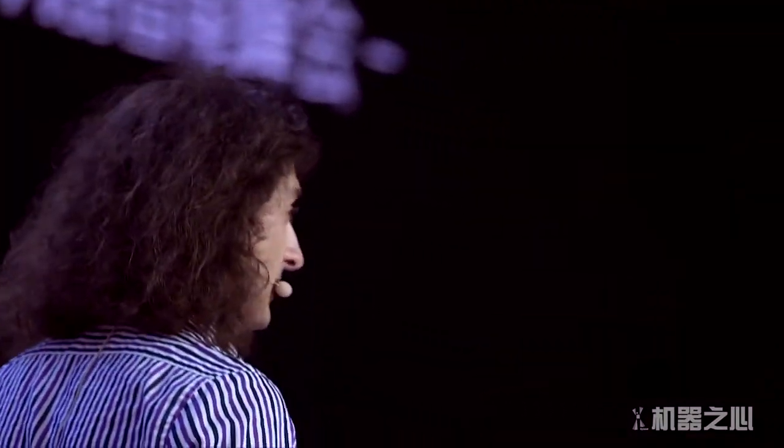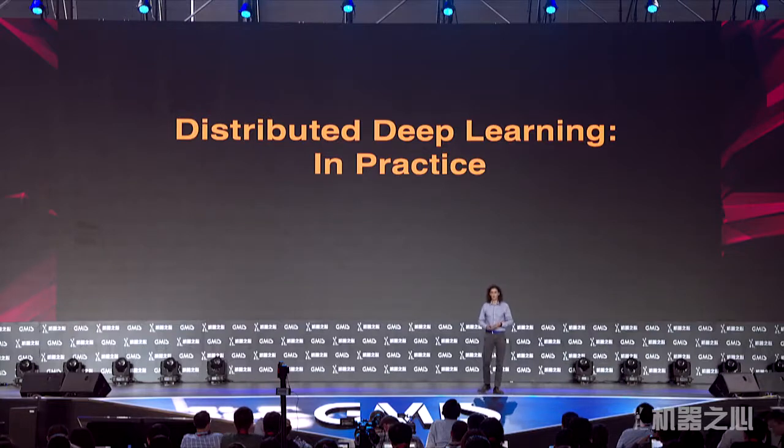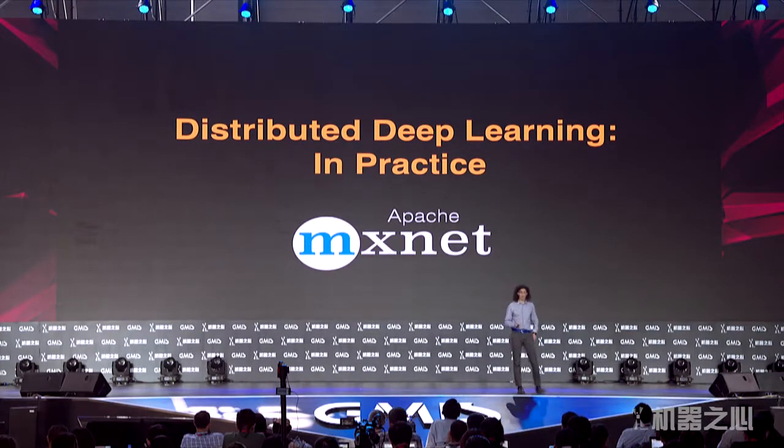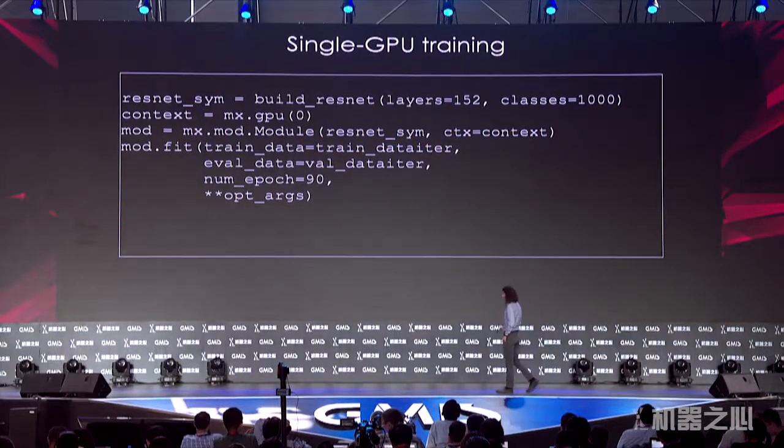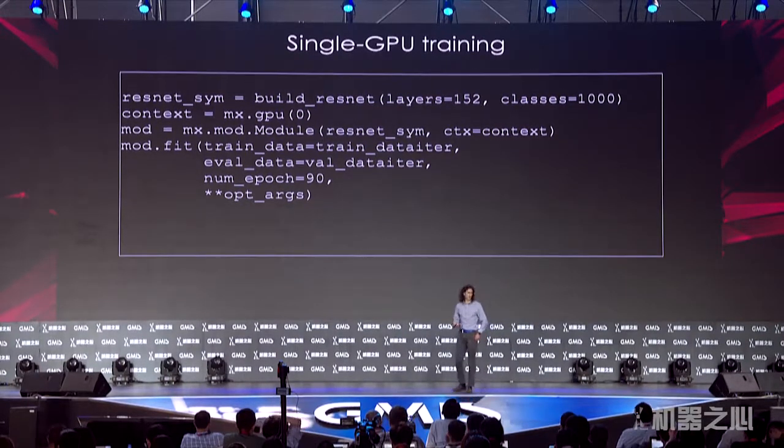Because it's great to talk about how you get orders of magnitude improvements in your training time, but you actually have to code it. And in a lot of deep learning frameworks, well, in some of the older ones, it's just not possible at all. But in other deep learning frameworks, if you want to put these ideas into practice, you need to understand all that theory I was just talking about and be a good distributed systems programmer to be able to achieve good efficiency across your fleet. But with Apache MXNet, it's actually very easy to do all of this. And I'll show you by diving into the code to actually do training of an ImageNet model using ResNet.